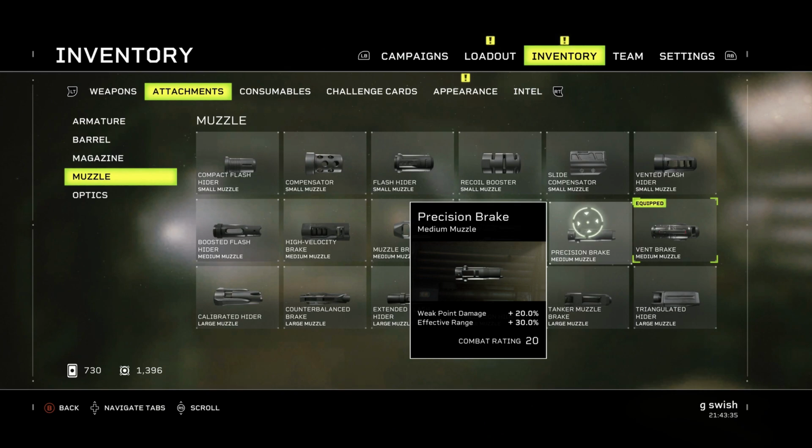Next up, and we've got the Precision Break Medium Muzzle. This right here does weak point damage 20% and effective range 30%. Means there's going to be less fall off and you're just going to have that weak point damage from the offset. Really nice, really easy, and you just don't have to think about this one. It's just going to do exactly what it says and be in effect the whole time.